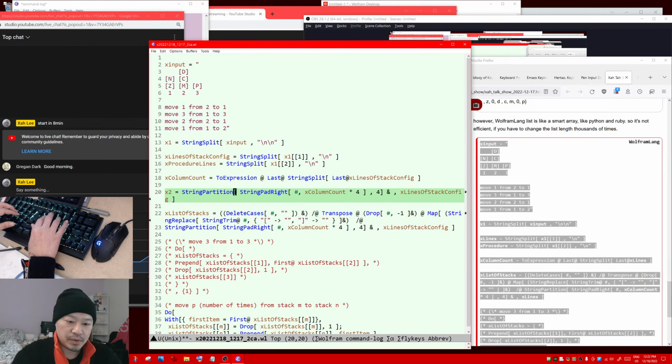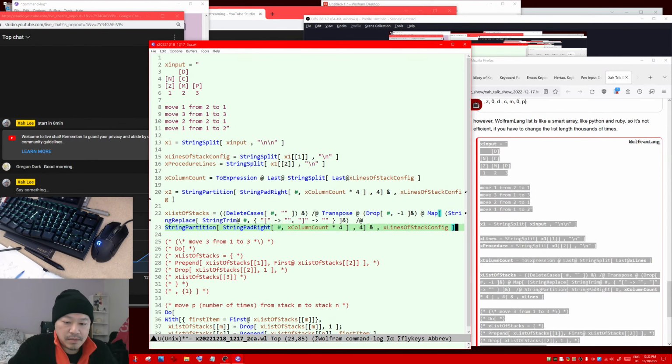Let me simplify this. String partition. Okay, this is incorrect. Let me do this.